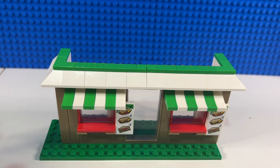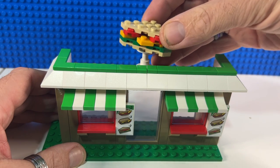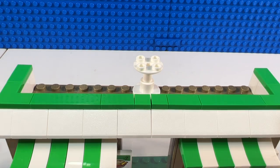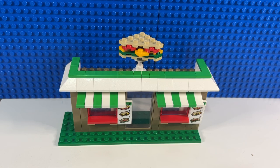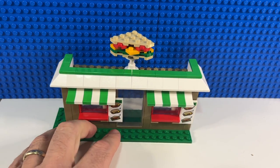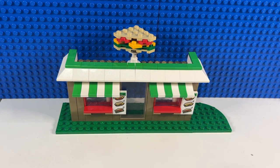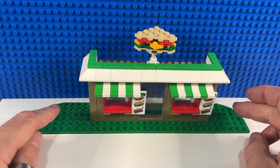Next I reinstate the giant sandwich on top — we only need one on the combined shop. I didn't like that it faced straight, so I'd prefer it at 45 degrees facing outward. To do that I stick a one-by-one round plate in the middle so I can rotate the sandwich round to point outwards. Now I definitely need the outside seating area back. It's currently sitting on two six-by-ten base plates — 20 studs total. Adding one of the curved plates takes us to 26, and I like everything in my city on a 32-stud grid, so we need to extend by another six. We could put the other curve plate on the other end but that seems wasteful — I want all the seating at one end.